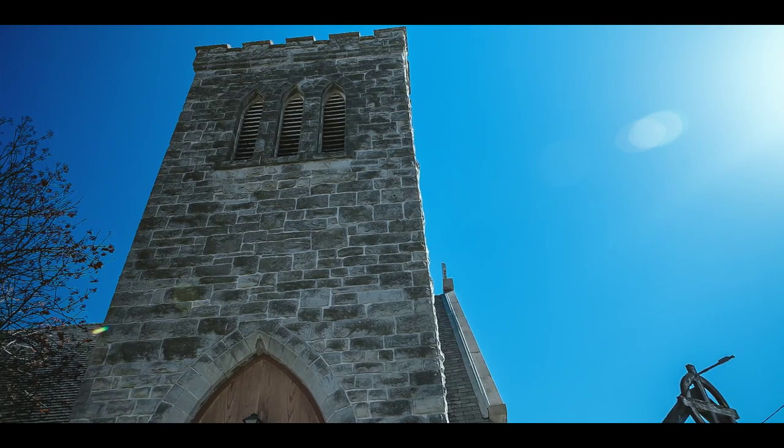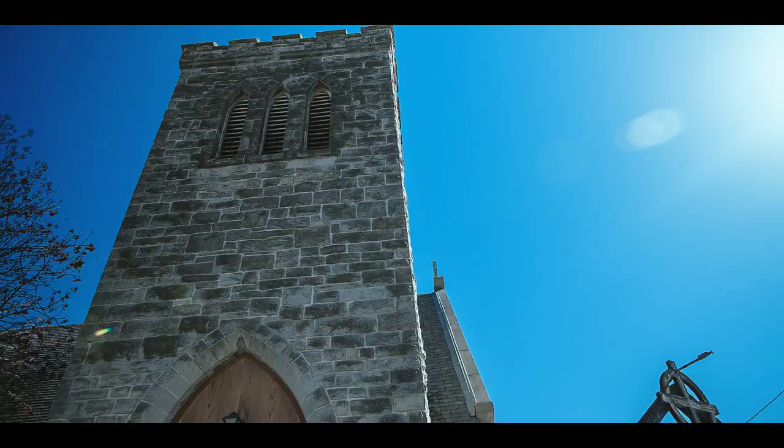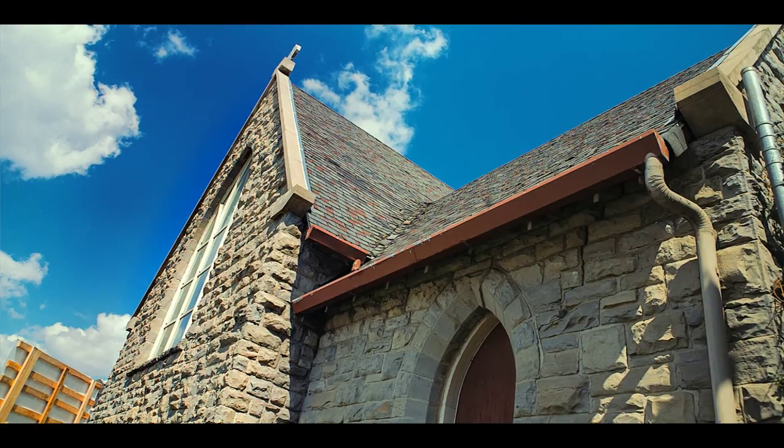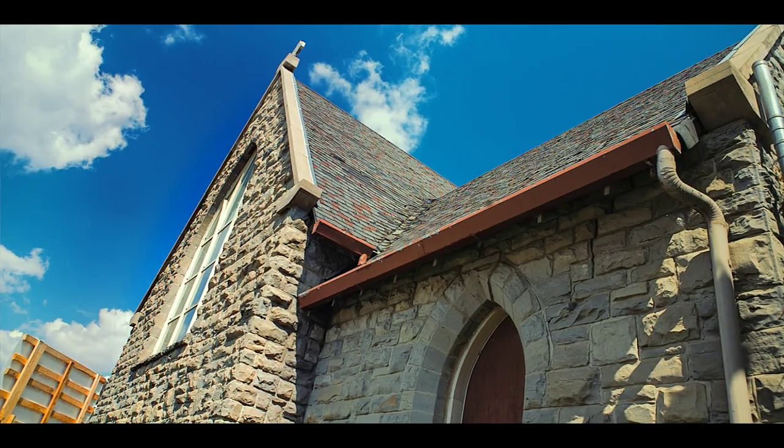And then as the congregation grew, and they were able to raise more money, in 1902-3, they added on the next chunk. And then in 1906, they built the final, the biggest part of the sanctuary, and then they built the battlemented tower. They had a professional architect out of Edmonton who did the design, but also Canon Hinchliffe, the minister, had some architectural training. He was also a trained stonemason. So when they were working on the church, he did quite a bit of the work himself.